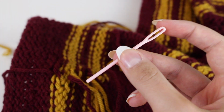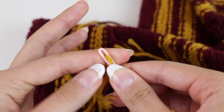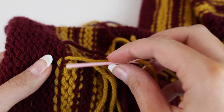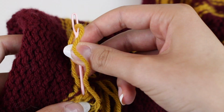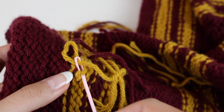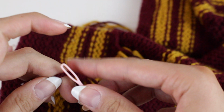Using my pink plastic embroidery needle that I found in my sewing box, I'm beginning to weave the tail ends of my yarn. I simply weave them in and out of the stitches 3 times and cut off the rest. Checking the front to make sure it's not visible. I continue to do this for all the strings. It goes by a lot quicker than you think.